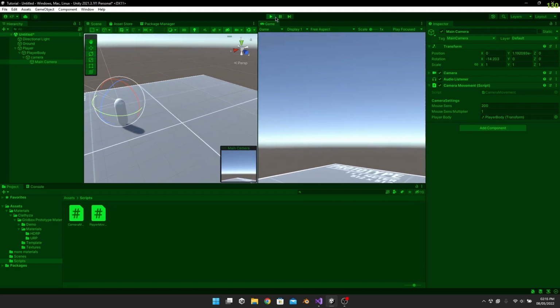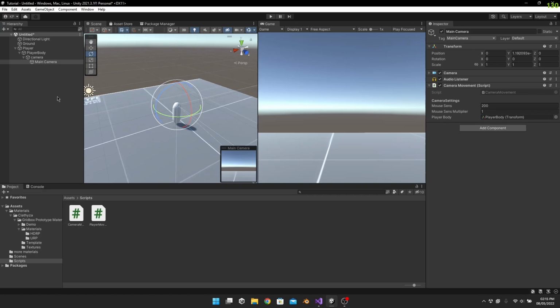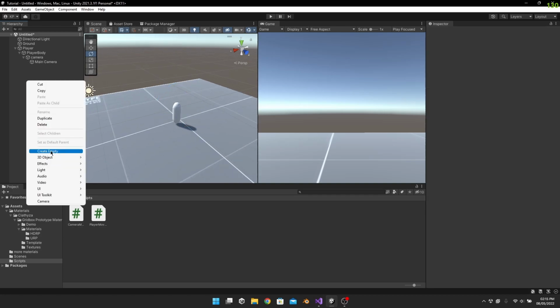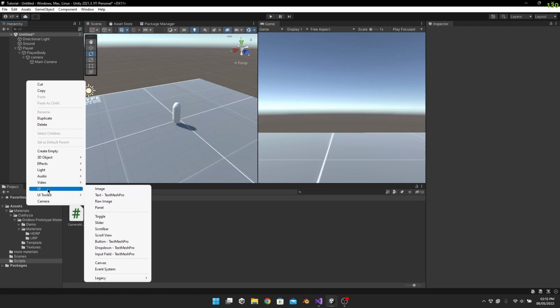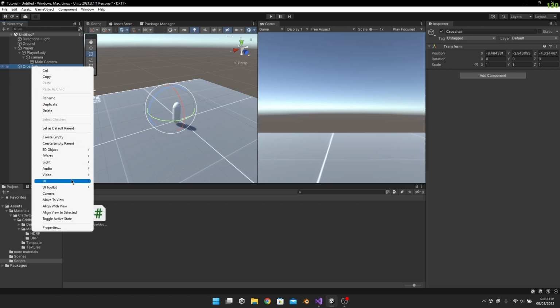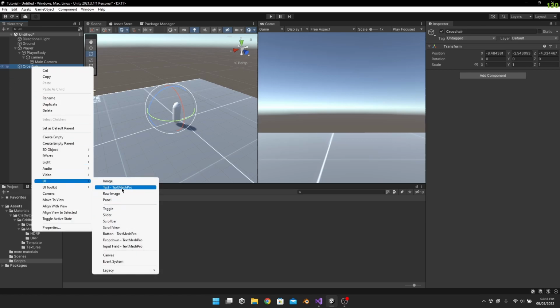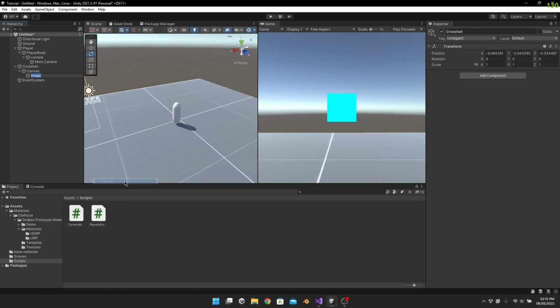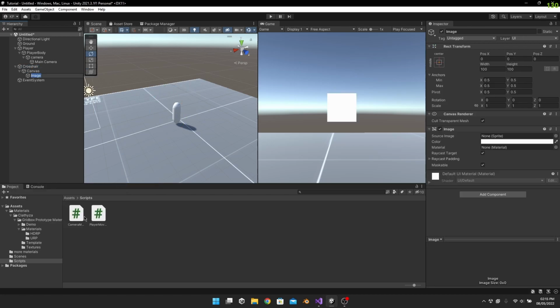One thing I like to add is a crosshair, and you can simply do this by creating an empty, calling it crosshair, right clicking it, UI, and then an image, and then just calling this the crosshair image, and this will automatically be put in the center.